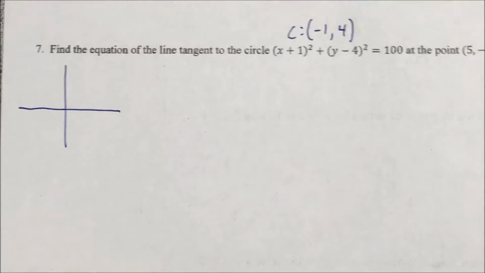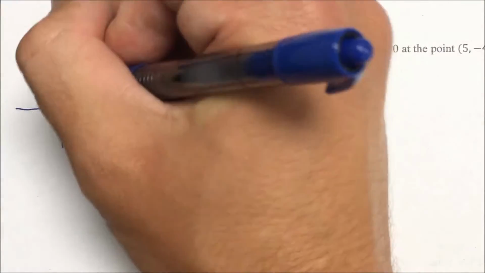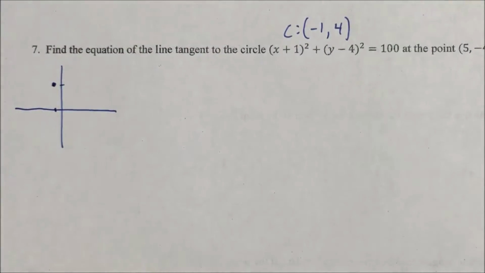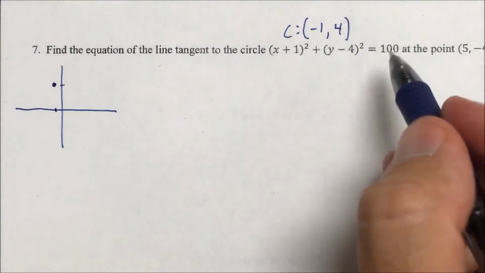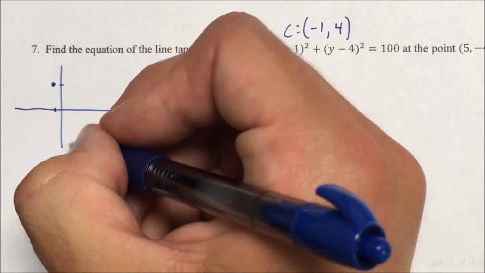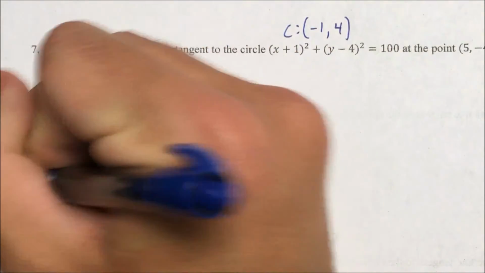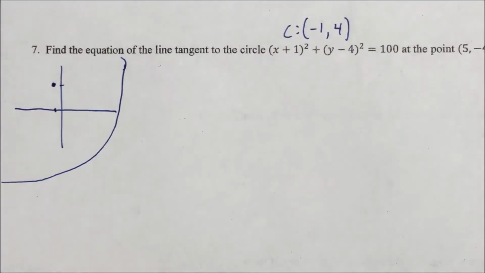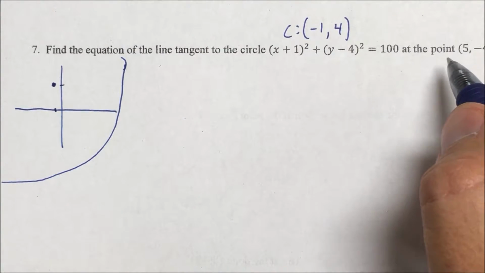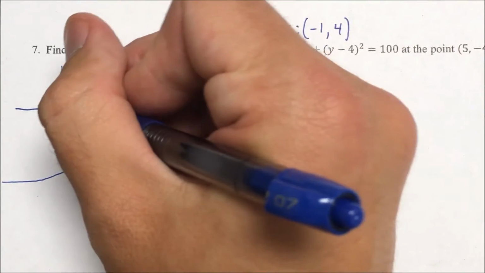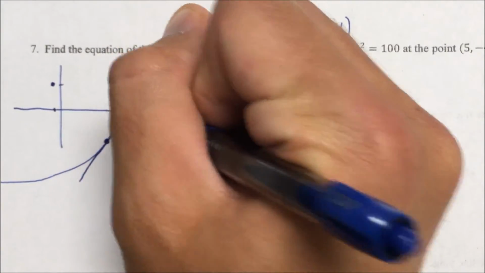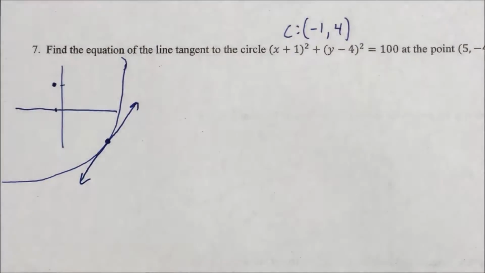draw my circle just to give me an idea what I'm looking at, the center is going to be at negative 1, 4, maybe that's like right in there. That's my center. And then the radius is going to be the square root of that, which is 10. So it's going to go like way down here. So like, woo, that's just kind of part of the circle there. And I'm going to have a tangent line at the point 5, negative 4. So right 5 and then down 4. So like somewhere right in here. It's a terribly drawn circle, but you get the idea.